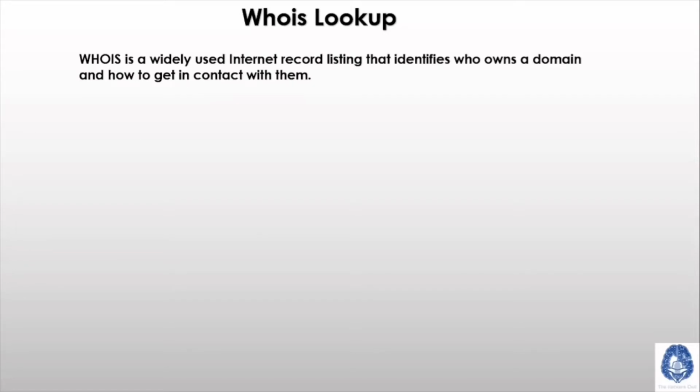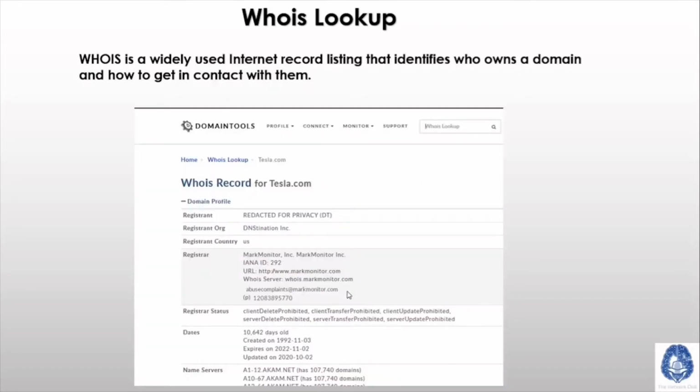So next we'll learn a passive reconnaissance tool called Whois Lookup. A Whois Lookup search will provide information regarding a domain, like example.com, or google.com, or any website domain. Whois search includes information such as domain ownership, where and when it was registered, the expiration date, and the name servers assigned to that domain. So you can see here the registrant organization and registrant country. These are the Whois Lookup.